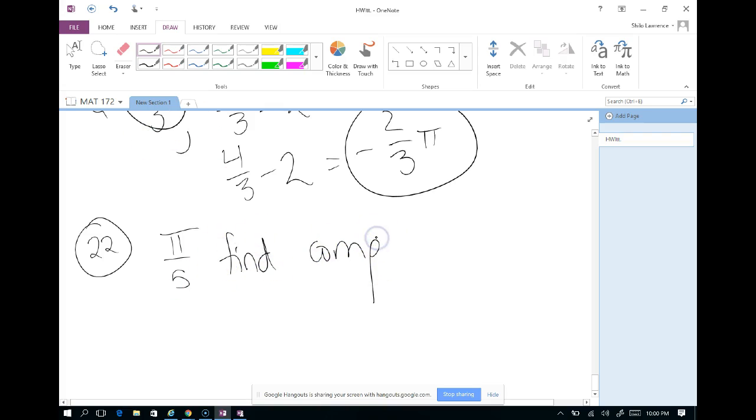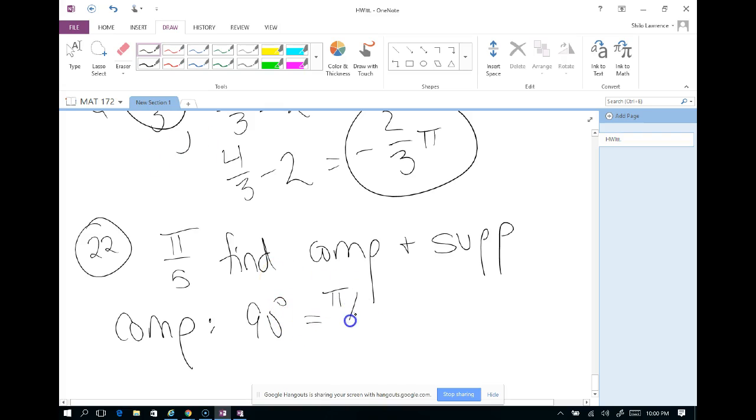So most of the trig definitions I remember them in degree form. And then anything you say with degrees in it, the same exact thing applies if you change that degree measure to a radian. So complementary angles, they add up to 90. 90 in radians is pi over 2. So in radians, complementary angles are going to add up to pi over 2.